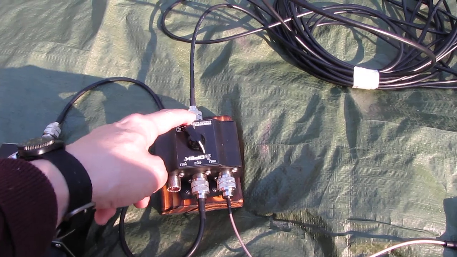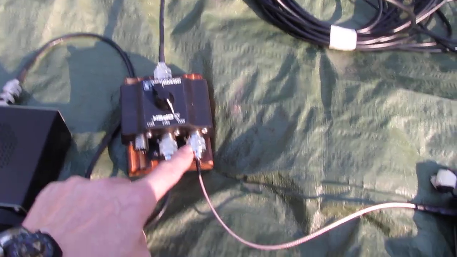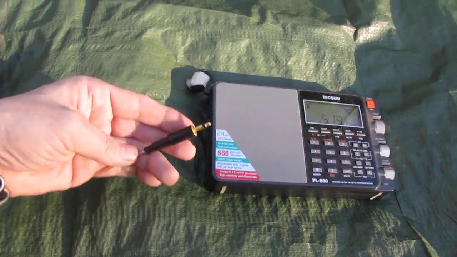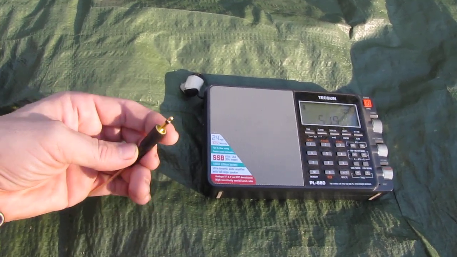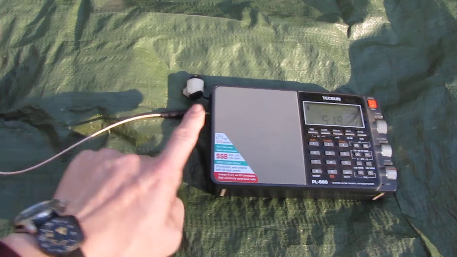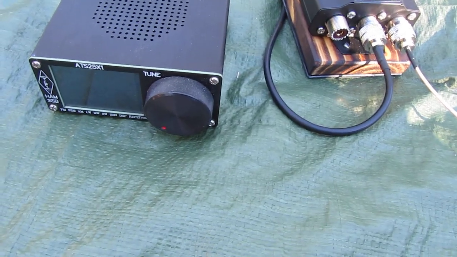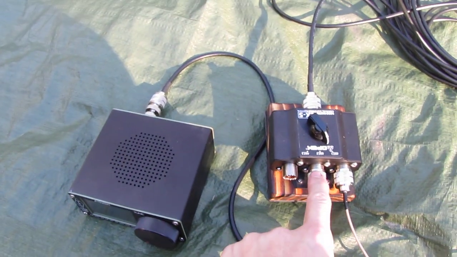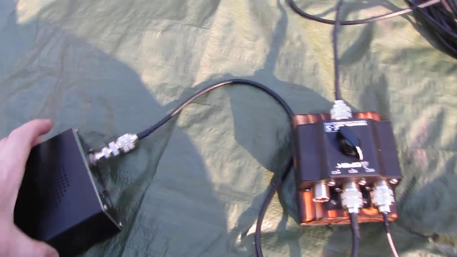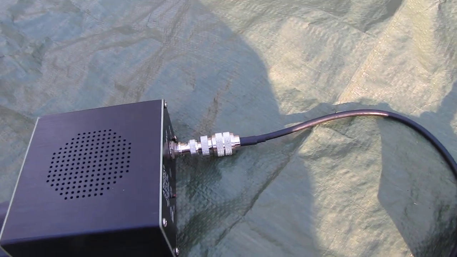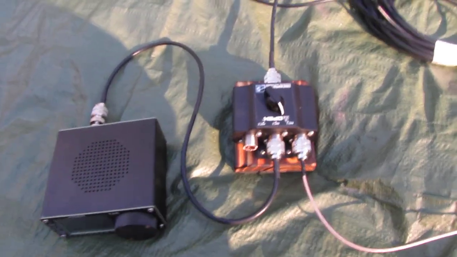So we have here the connector. That goes on that part and is simply connected to Tecsun with a regular 3.5 millimeter plug-in. The other side here is to an ATS-25 radio and that has a bit of different connector. So we have the same here but on the end there we have a different connector to go on there. So it depends on what radio you're going to use, what kind of adapter you're going to need.